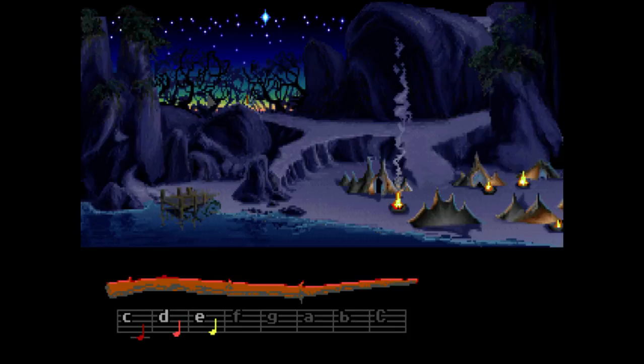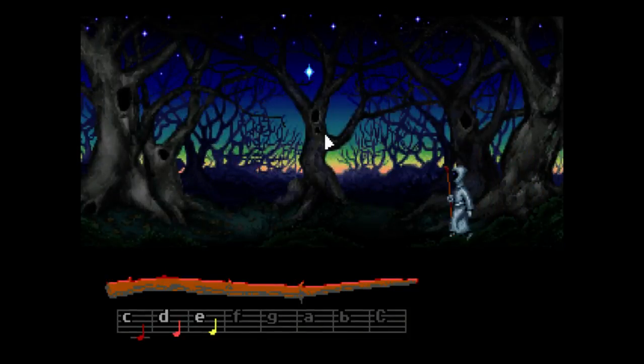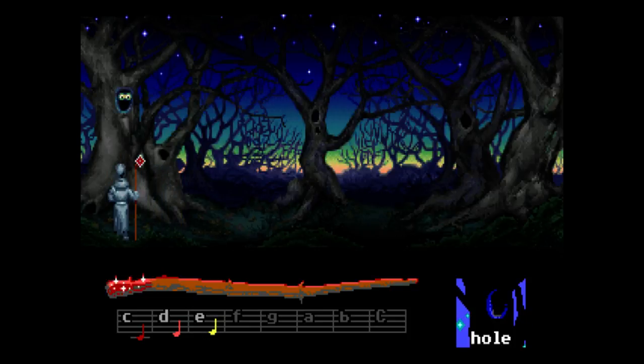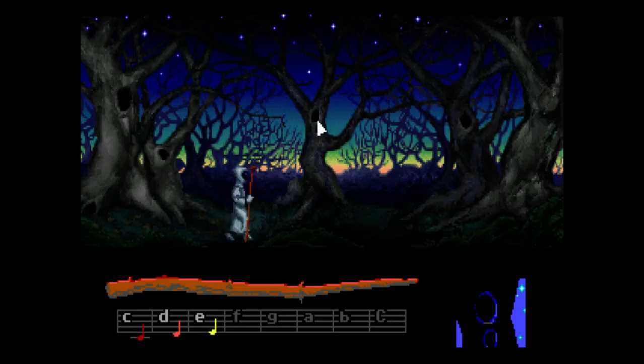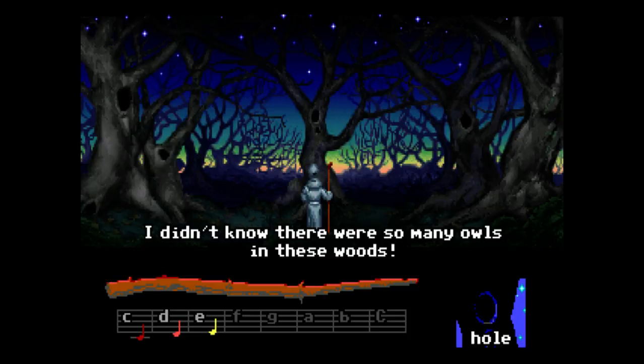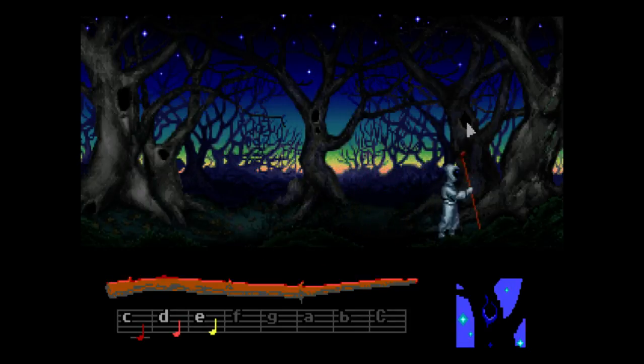What's in the creepy woods? Going explorating. Yes. It's an adventure game after all. What would an adventure game be without adventures? Exactly. Nope, there's a hole. There's an owl in there. Another owl. Look at all those owls. No, come on. Didn't know there were so many owls in these woods. Hoot. That one is empty. No. But how will I learn the rest of it?